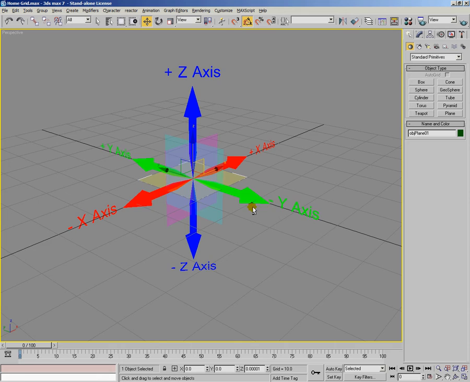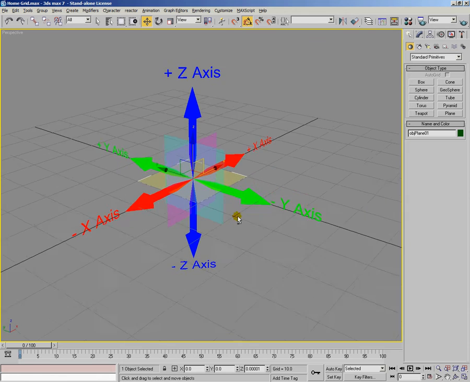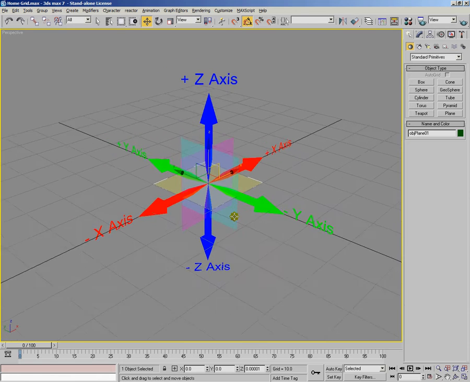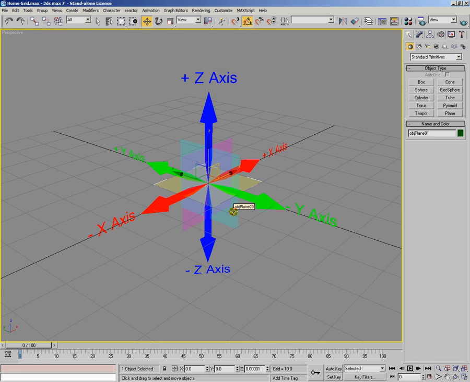Now, in 3ds Max, this three-dimensional graph that you can see here is used to specify the positions of all of the objects in the scene. And because of this, it's known as the world transform. It's effectively the transform space that defines the world that everything lives in inside a 3D scene. So it's very fundamental to any 3D scene. It's the basis upon which everything is built.